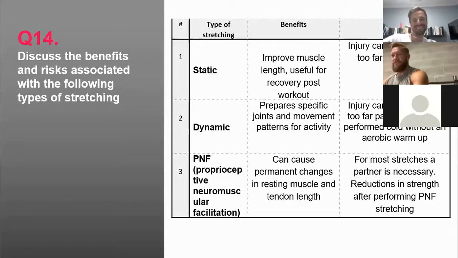Most particularly good. So some of the best things with PNF stretching is that you're almost releasing the nervous system and allowing the muscles to lengthen, right? So it's one of the best ways to get permanent changes to your flexibility. PNF stretching is great for permanent changes in flexibility.